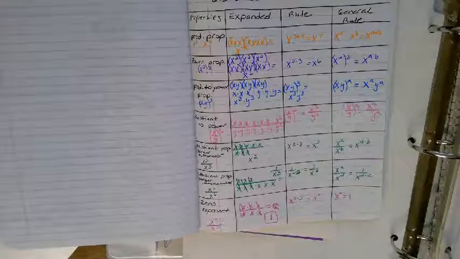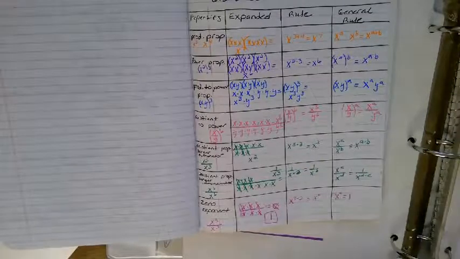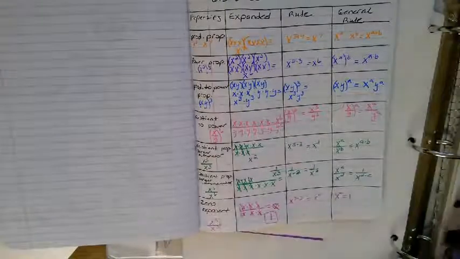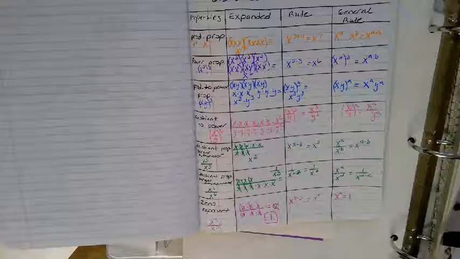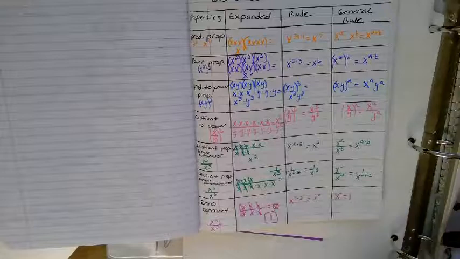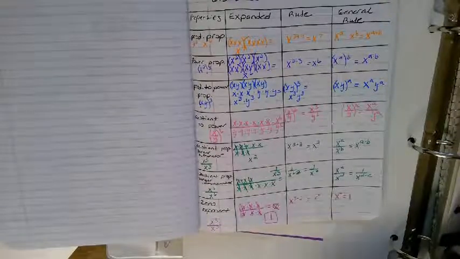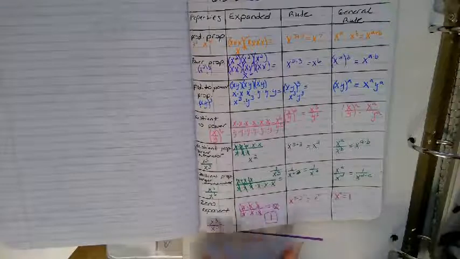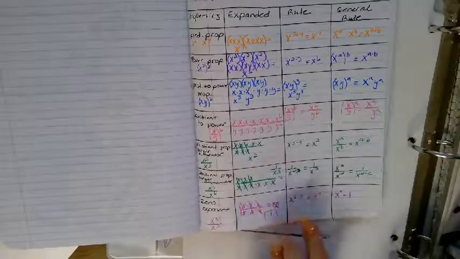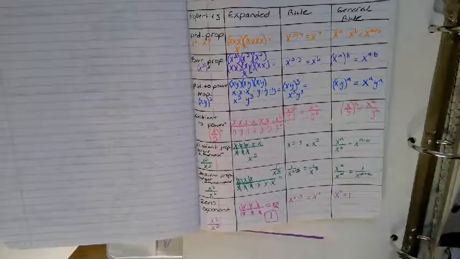So with this one, what I like to see is the expanded form shows you why x to the 0 equals 1. Because both that second and third column, we have to get the same answers for x to the 0, whether we're doing expanded or whether we're using our rule. And so that second and third column, maybe Mrs. Dodson, can you put an arrow between the two of them? Like these two? Yeah, like from the 1 to the x to the 0. Oh, I see what you're... Oh, okay.